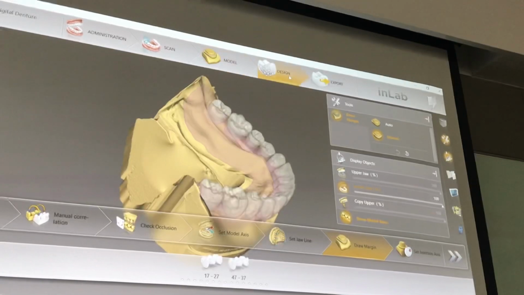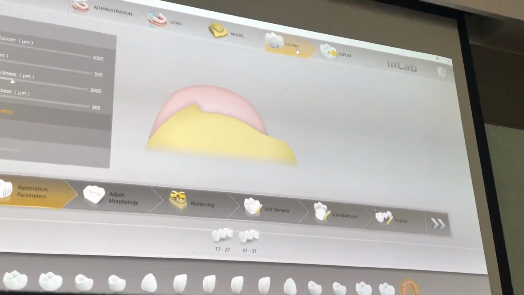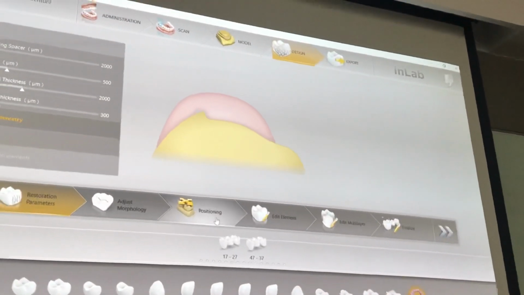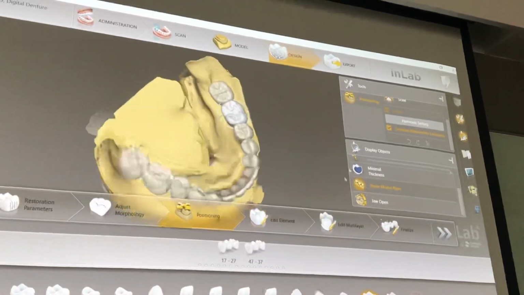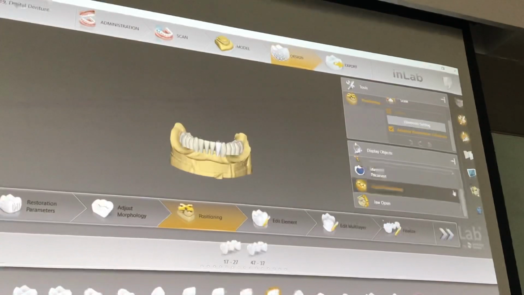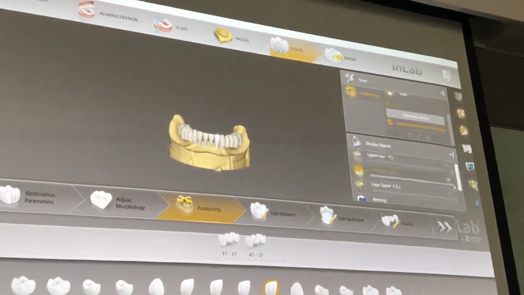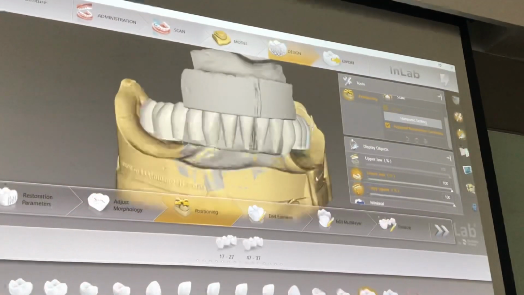So when you go to the design stage, why do you do the biocopy with the bite rims? When I do positioning, right? So when you're setting up the teeth, you go to display objects and you activate biocopy. And that gives you the position of the bite rim.